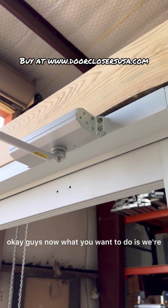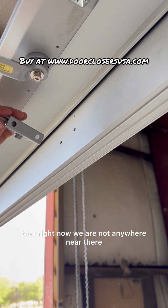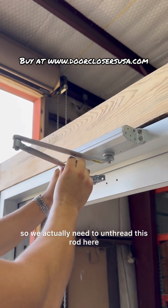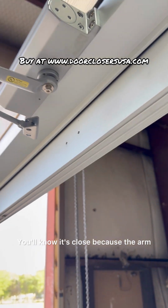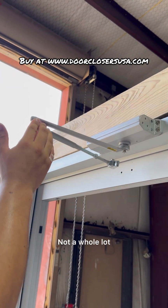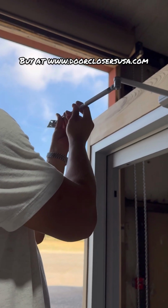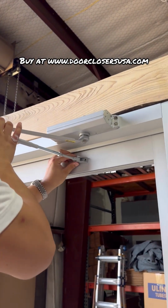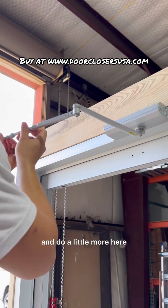Okay, guys, now what you want to do is we're going to pull this over to these holes. But you can see that right now we are not anywhere near there. So we actually need to unthread this rod here until we can get close. You'll know it's close because the arm, when you're looking at it, should be slightly over, about this much. Not a whole lot, just slightly over. Let's see where we're at now. Okay, that's pretty good. Let me go ahead and do a little more here.